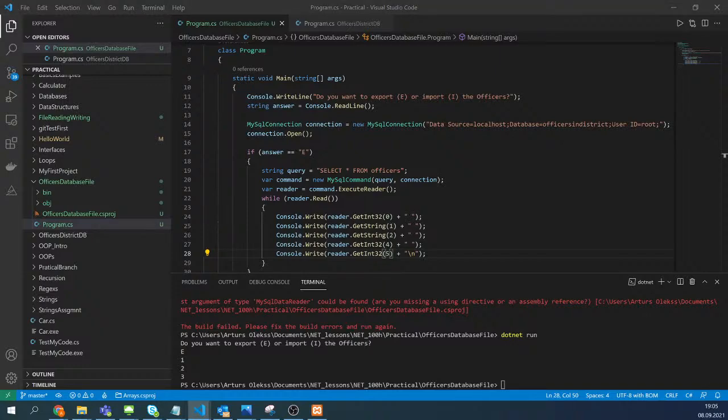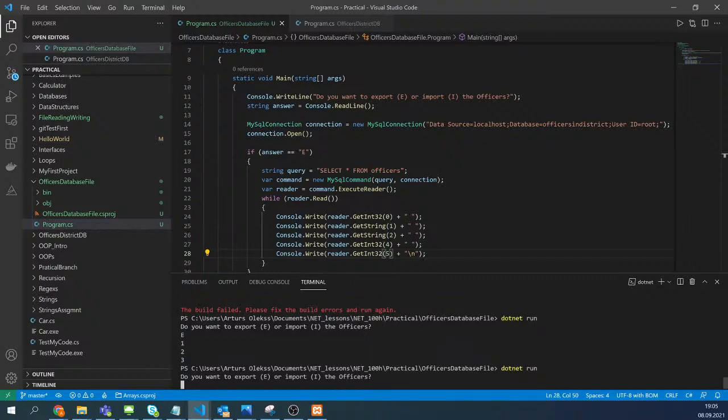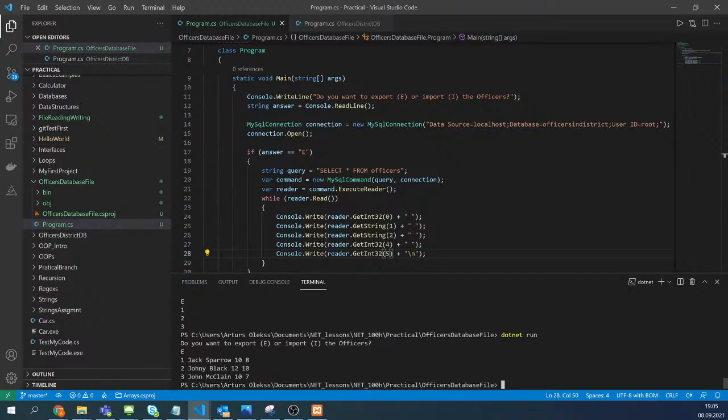So let's see how it will be printed on the screen. Yes, and export. Yeah, so you can see that here we get all the entries.